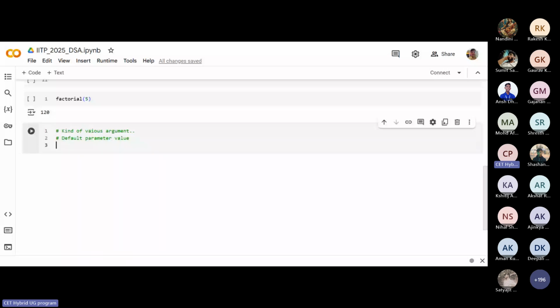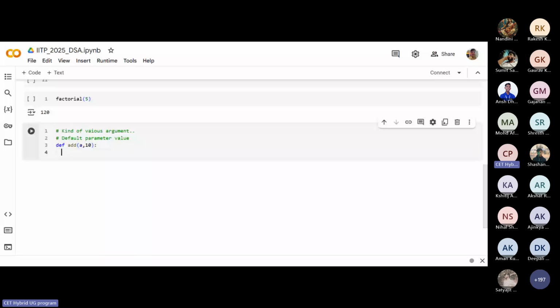What is happening? Default means, suppose you are defining an addition function. Always for a function we write def, then add, then we pass a and, let's say, 10. There are many ways to do that.